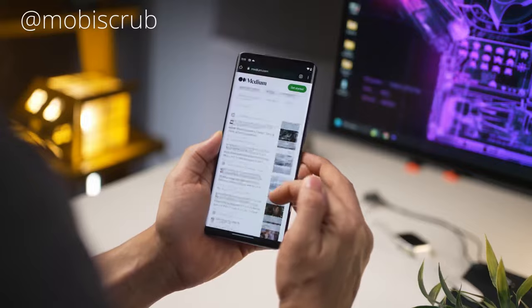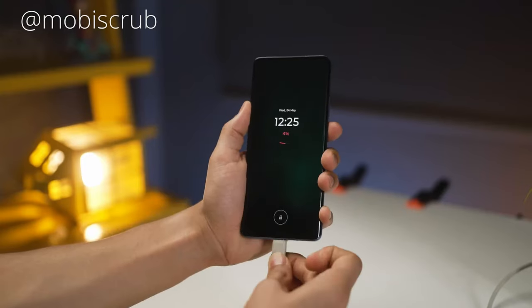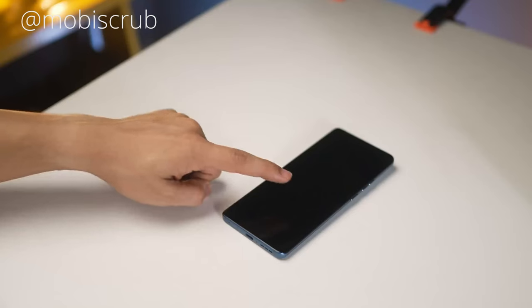Something weird is that Moto doesn't ship with 144Hz enabled. You have to manually go into settings and enable that. I think they did this to improve the battery life, maybe. That's my guess. The H40 has a good healthy upgrade since the last one did not have a good battery life, so they have upgraded that here as well. So this one will last you a full day easily with moderate usage, no problem.